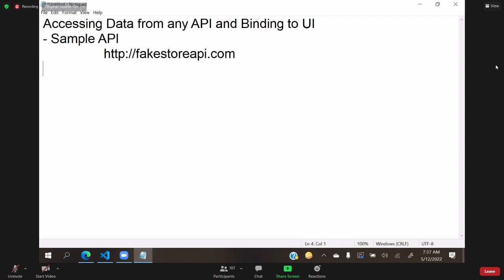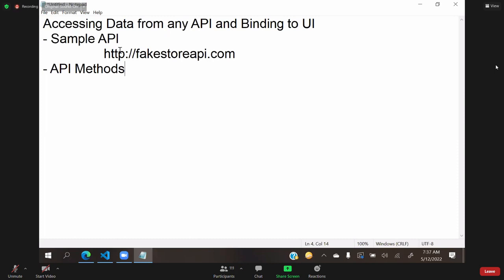Actually, this API will provide some API methods. Those API methods will provide some data to you. You can create your data or you can use the data coming from APIs.